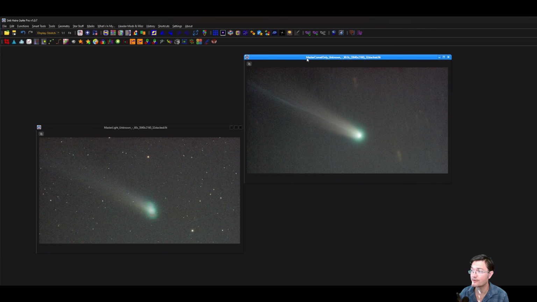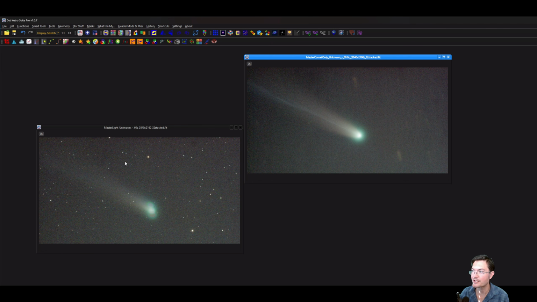And then the comet only stack looks really good. You're going to see stuff that kind of looks like walking noise because it's moving slowly in the image and you're kind of marching the image with it. That's okay. You're also going to have probably some streaks where the star removal wasn't perfect, and we're going to have to process them as well.